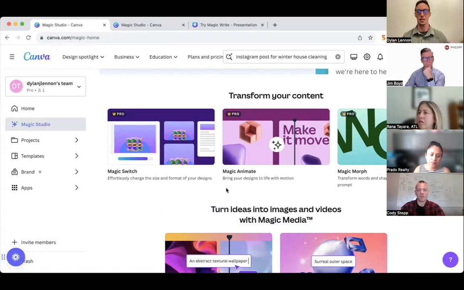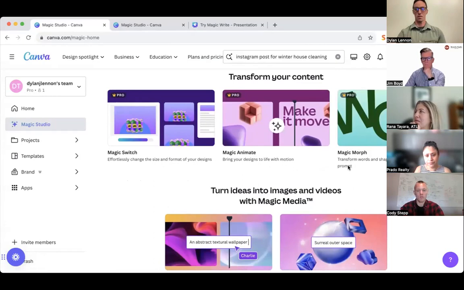This basically allows you to take an image that you've created and animate elements of the image, and then Magic Morph. I played around a little bit with Magic Morph. It's not my favorite, but you can take content, and we'll see in an example. Basically, if you have text-based content, you can morph the text, so if you're using Arial font, you can make the word spelled out using Arial font look like it's a word that's spelled out using pizza slices. So you can morph text-based content, lines and shapes into other types of images.